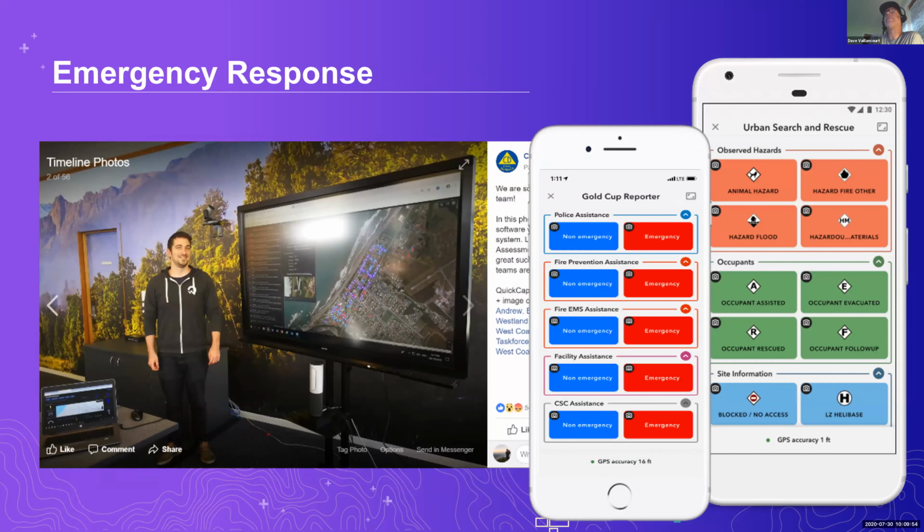I work with a lot of emergency management departments in the state, and there's been a lot of activity in this very common mobile paradigm of collecting data and presenting it in real time on a dashboard.